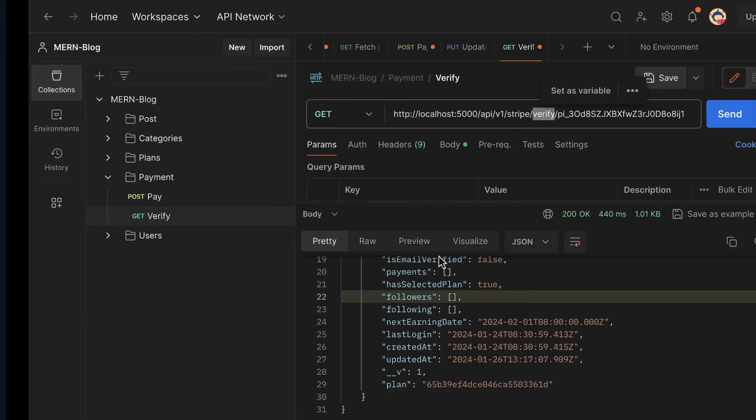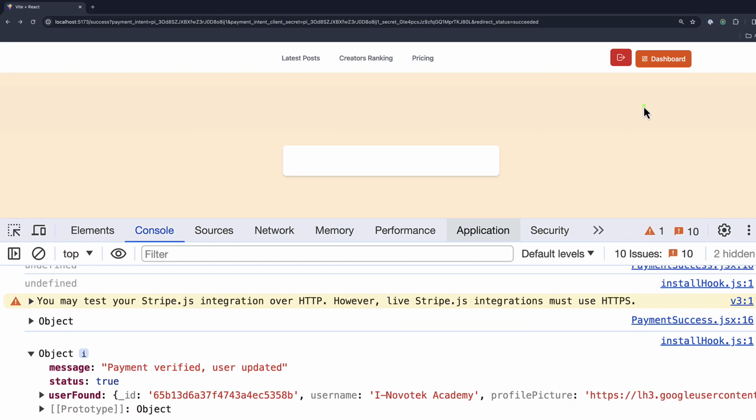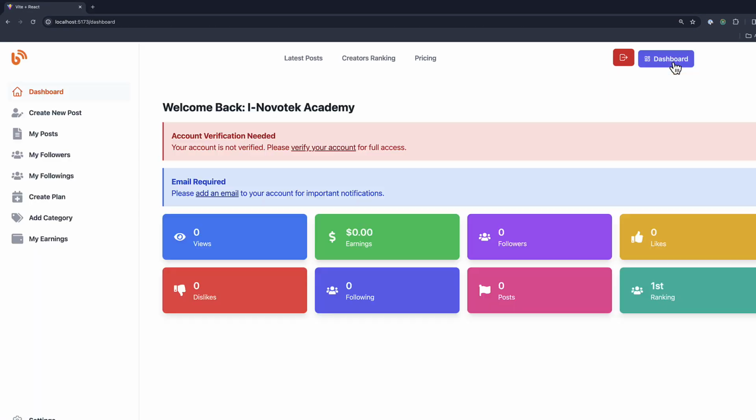It is the same thing as you see over here on the backend, because we are done with the logic. So if I go to the dashboard, now have you seen that warning is gone, because right now the user account has been updated. Awesome. So guys, this is how we implement the subscription base. So we are going to create a middleware, and that middleware is going to check if a user has a plan selected, then the user can create a post. Otherwise, we will say that subscription is required.